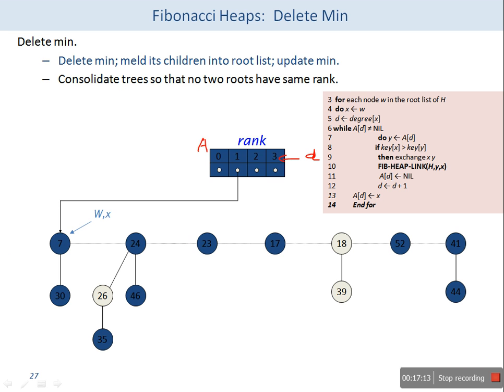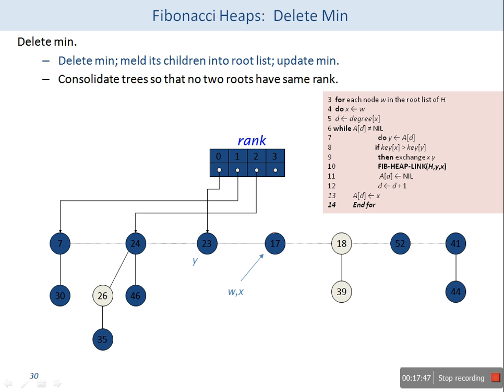So we start with the initial node; we have to scan the root list. These are the W and X pointers as mentioned here. For each W, we have to update X. We check the degree of this W. The degree of this W is 1, so it is pointed to by A of 1. Similarly, scanning the next node, the degree is 2, so it is pointed to by A of 2. The degree is 0 in the next node, so it is pointed to by A of 0.